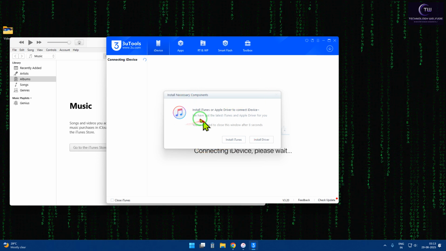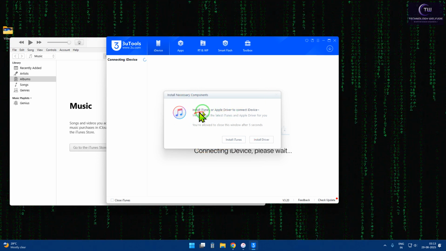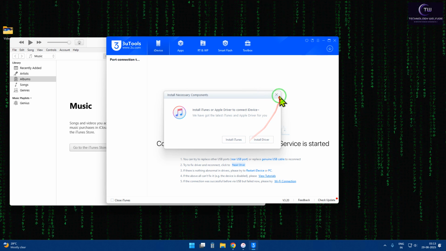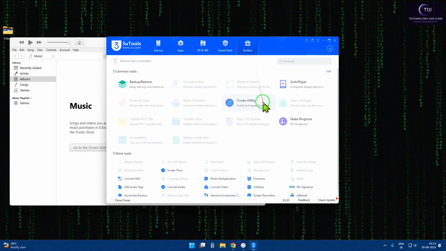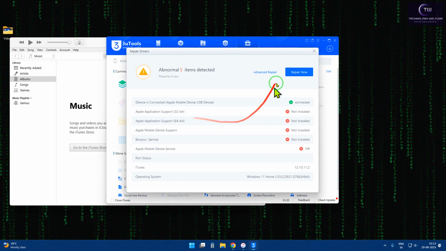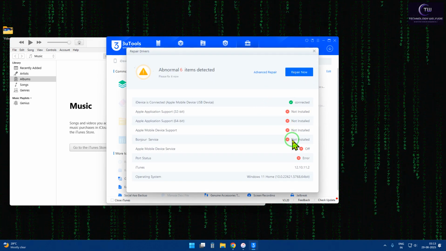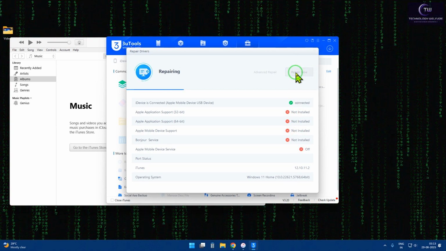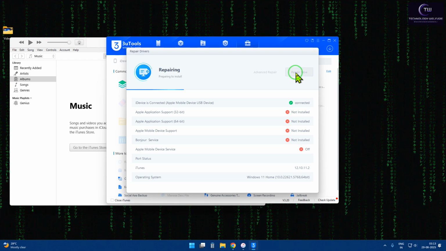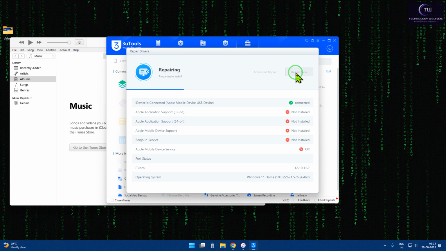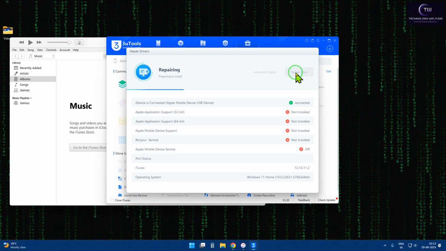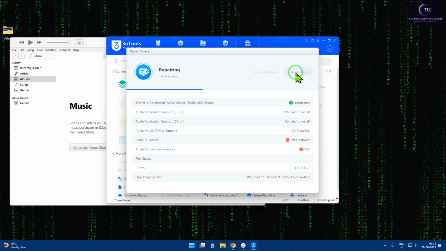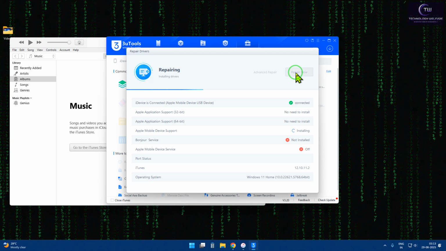Now it's saying to install iTunes or the Apple driver, etc. So just what we will do, guys, is cut it from here and come to the iTunes utility, and we will go for repairing the driver. See here, these are all the problems. So we will click on repair. Now see, it has started to repair. Yes, it's preparing to install. We will have to wait and watch carefully, guys. If any further error comes, then of course we will try to fix it.